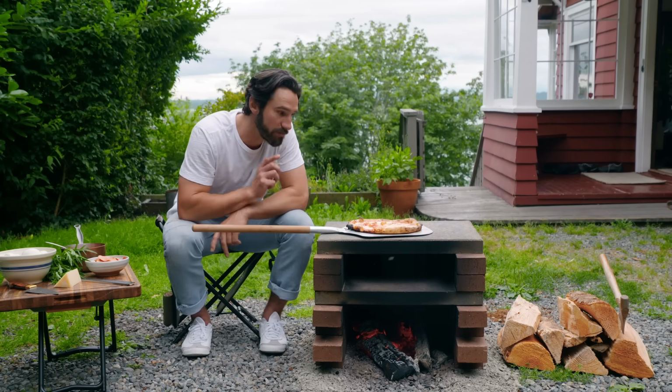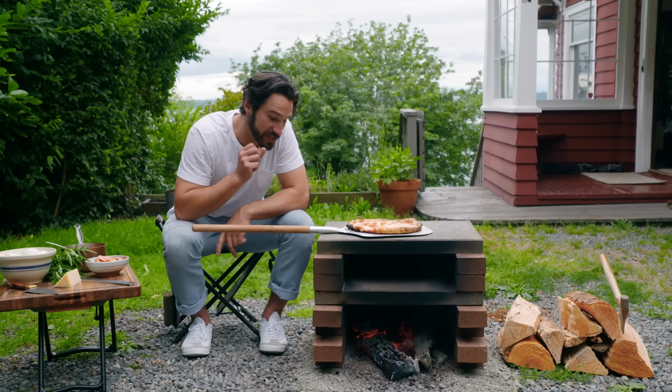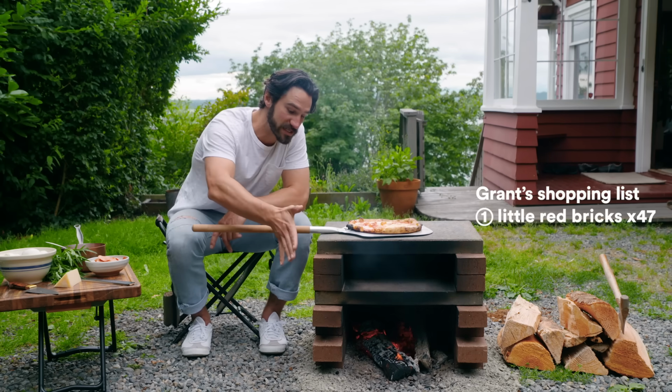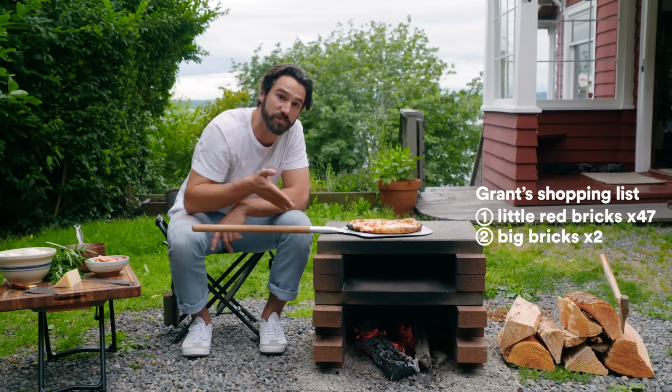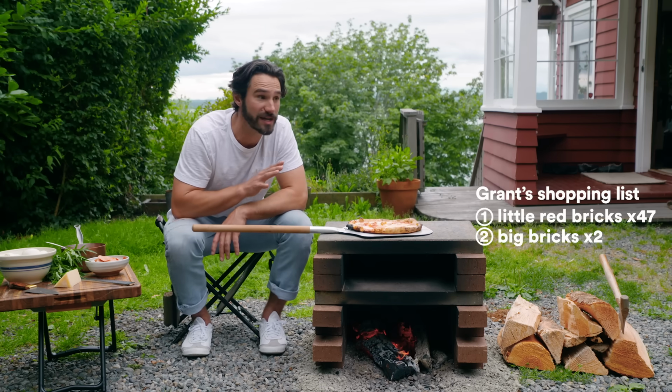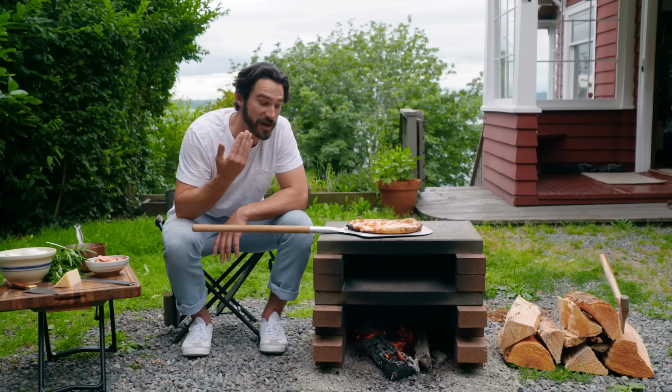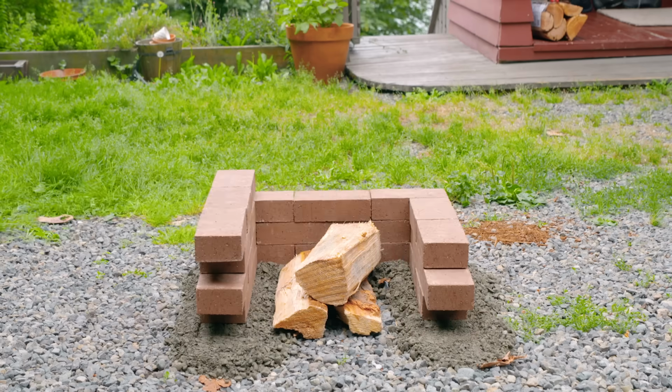One of the things I love most about this oven is the shopping list to get everything you need is really two things. You need 47 of these little red bricks, and you need 2 of these big bricks right here. And you can get that at any home supply place. I can take it anywhere. I can build it up. I can take it down.